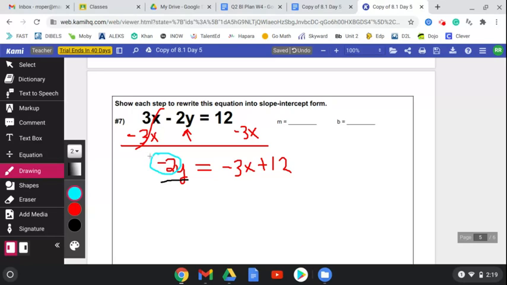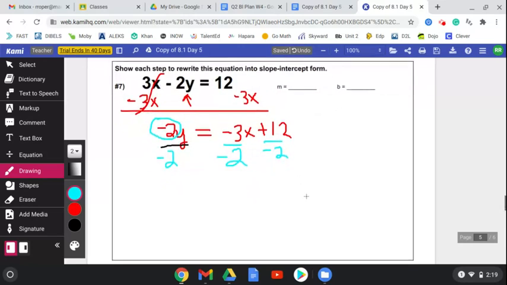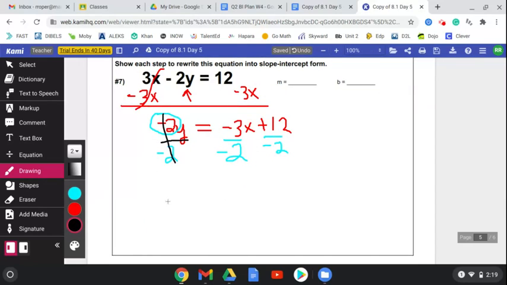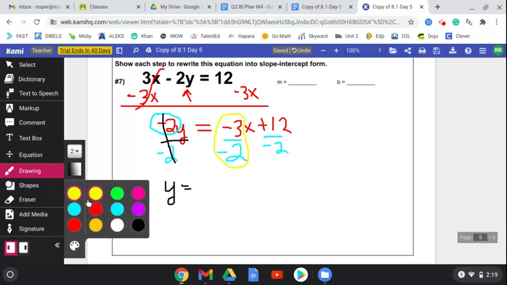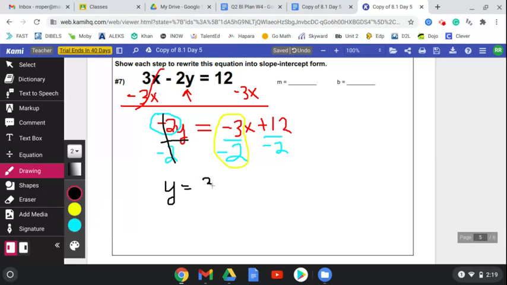And so that is the number that I should divide every single term in the equation by. Negative 2. I divide by negative 2. I must divide every term in the equation by the same exact thing so that I don't change the equation. When I do that, these negative 2s simplify, so I got y equals. Now, look right here. I have a negative over a negative. I know a negative over a negative is going to be a positive, okay? So it's going to be a positive something. Don't change this to a decimal. I just need positive 3 over 2, x.